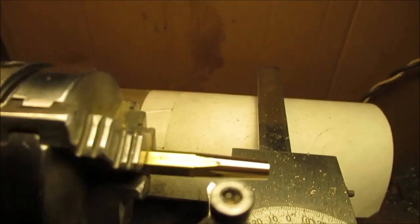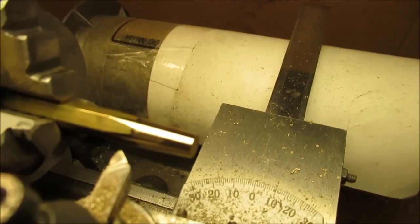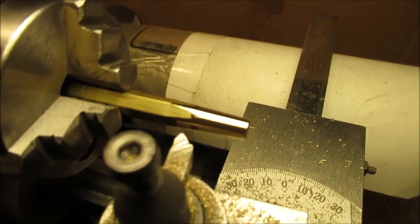So that's where we'll put our bit in first. Think you know what I mean? See how small a bit I'm using? That's a really small bit I made a long time ago for small brass parts. It's not the greatest, ain't the best grind, but it works.